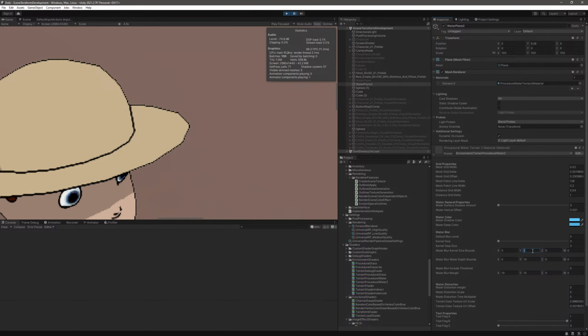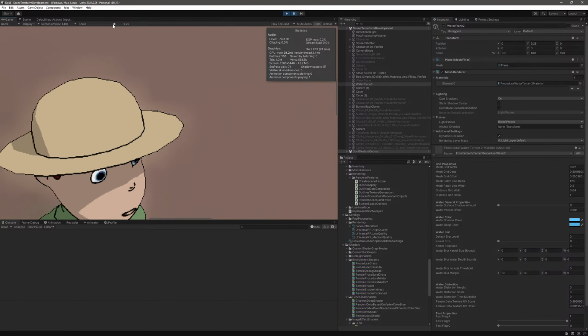But then we get to the next level, and now we have even more bleed. But then we blur it, and then we blur it, and it's not even visible anymore. But then we get to the next one. Blur, blur, next one. Blur, next one. Blur, blur, next one.